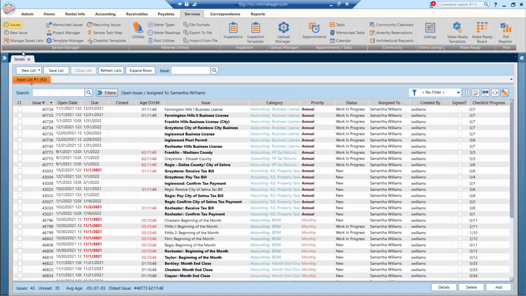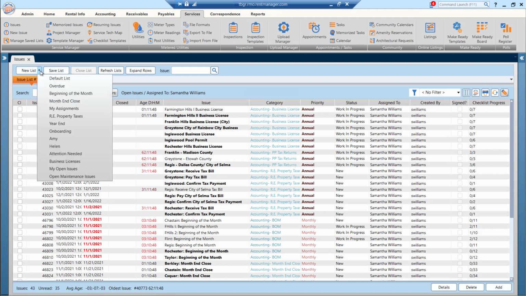You'll see that they didn't auto-populate. We only see issue list number 1. But that doesn't mean that all the work that we did just went to waste. To open up an issue list that you have saved but that's not open currently, you would go up to the New List button and to the right select the down arrow. And this populates a list of all of your saved issue lists. Now, you won't have this many and you don't need this many. In the next video, we'll go over all of the issue lists that you will need to manage your service issues effectively. But for now, just know that this is how you open a closed issue list.